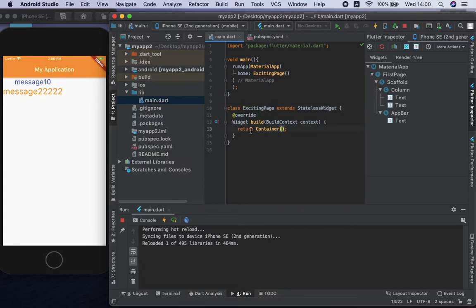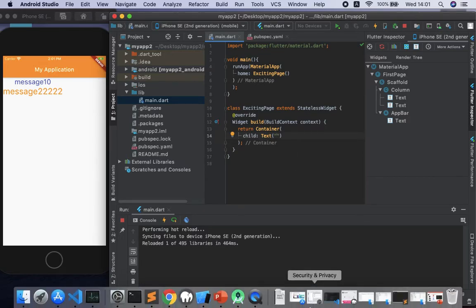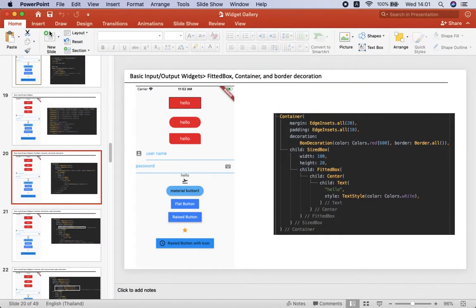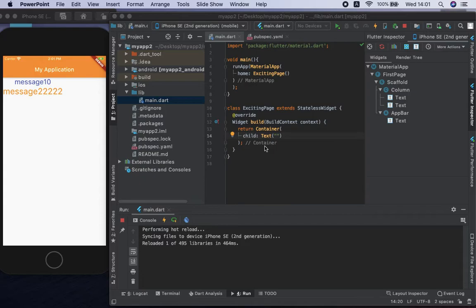Okay, now in here we have containers. So we are going to go from Container, and inside Container we have a child parameter. And what is the child? We want to have a Text, and in the text we need to have, if you want to follow this directly, it's going to be written as hello. Okay, so let me go ahead and put hello.